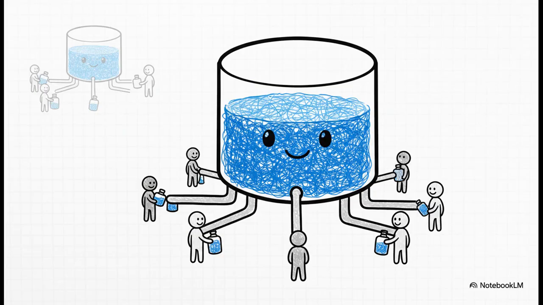Okay, here's a really easy way to think about it. Imagine that instead of giving every person on your team their own little water canteen, where some are overflowing and others are totally empty, you now have one massive community water tank. Anyone who's thirsty can take what they need whenever they need it, as long as the tank isn't empty, of course. It's just a much, much smarter way to manage a resource you're all sharing.